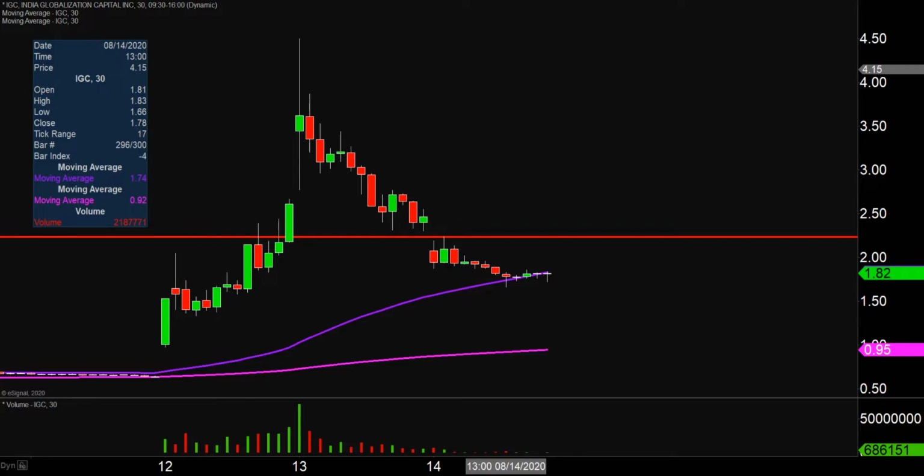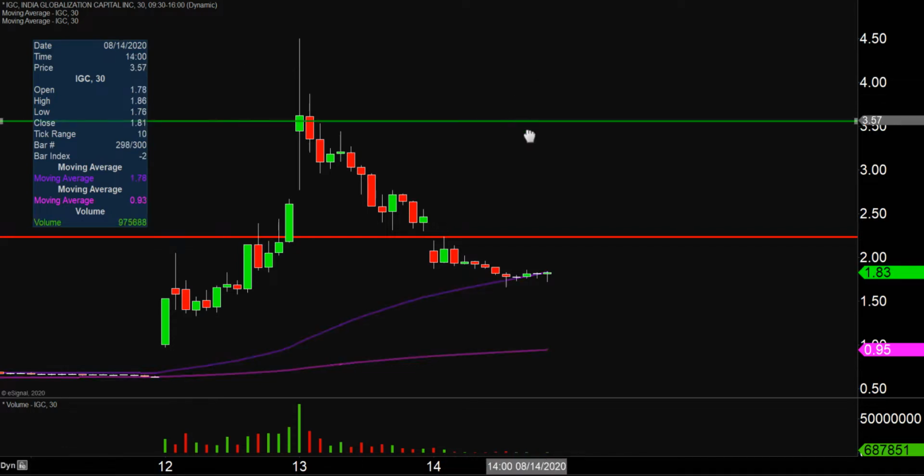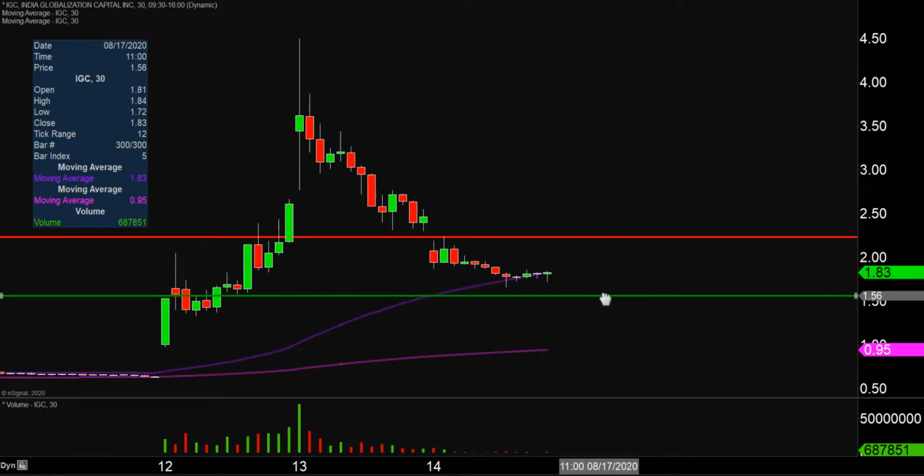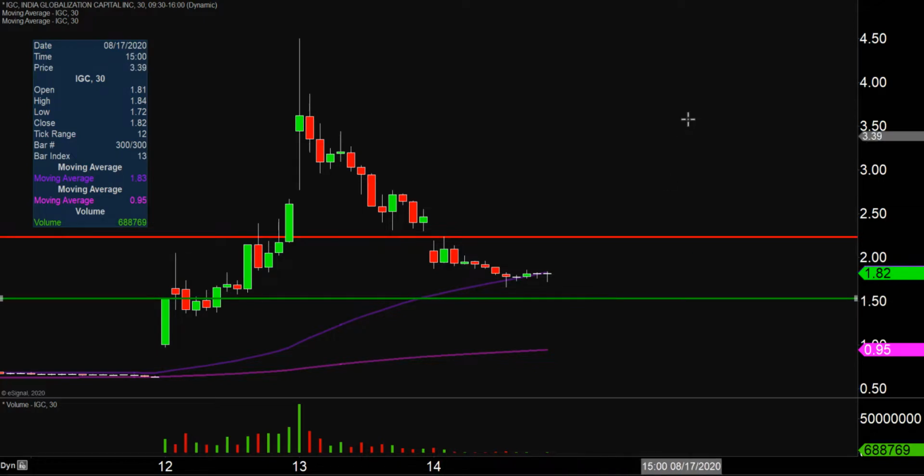As far as levels of support are concerned, if the price does not bounce and it decides it wants to continue on down, next key level of support to keep a close eye on would then be down there right around the $1.50 mark. So really, it's as straightforward as that. I'm a big fan of the KISS method, keep it simple, stupid.